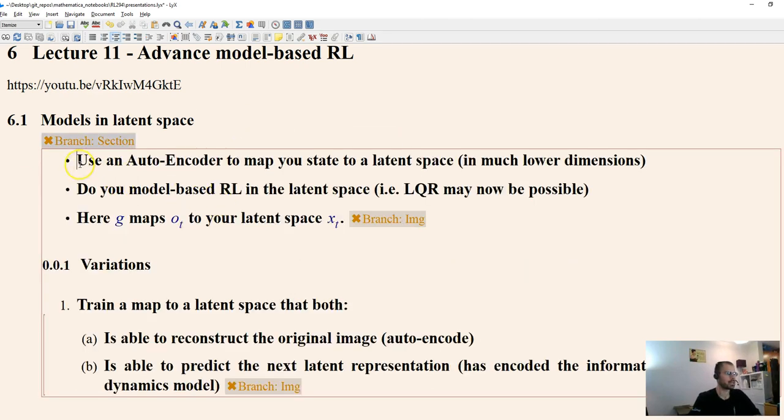Basically, you can use an autoencoder to take a high-dimensional space and capture most of the information in a low-dimensional space that can then be re-expanded to reproduce the high-dimensional input space. So that's how they generate their latent space. This is just neural network stuff. Now, once you have this latent space, then you can do your model-based RL in this latent space much more efficiently.